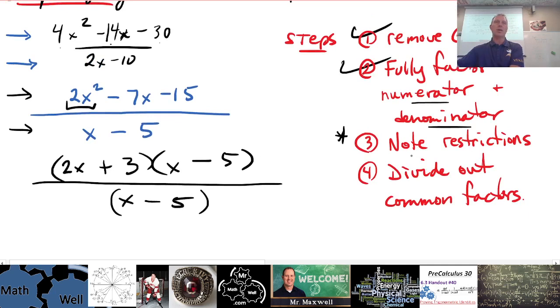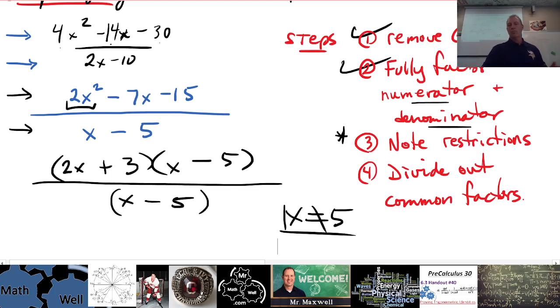So I would suggest noting restrictions at this stage, step 3. Restrictions would be any values for x that are not allowed or that make this mathematically impossible, which of course, one of those things is any x value or values that would make a negative under a square root. That's a common one. Or any x value or values that would cause the denominator in the expression to be equal to 0. That's bad. So we can see that x minus 5, if x was positive 5, we'd have a problem. So you have to make note, x cannot equal 5. And we'll just keep that in mind. So when we've simplified, we have to state that in our answer.